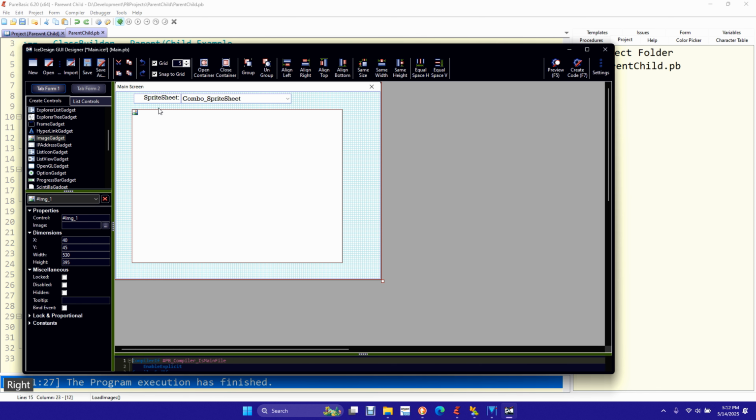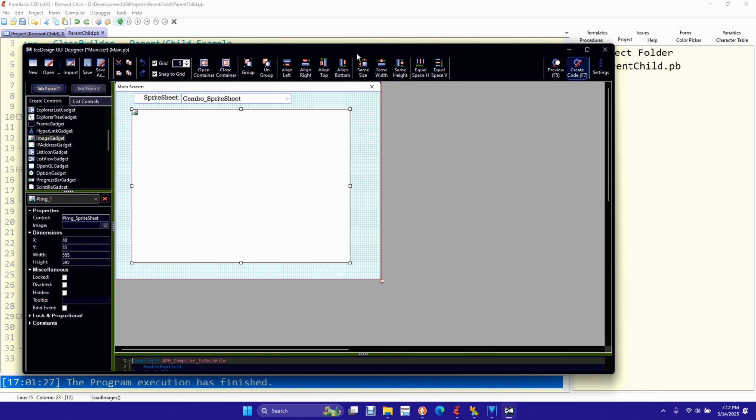And when you select, let's come down here and say image sprite sheet. When you select a sprite sheet, we will then paste and create the sprite sheet right here. So we'll go ahead and save that, and we will export the code.